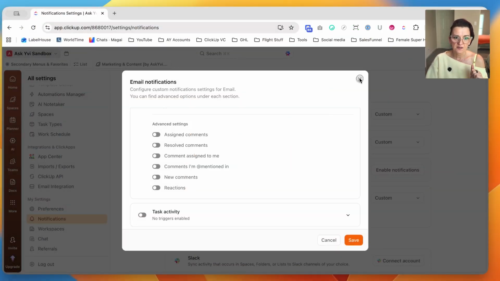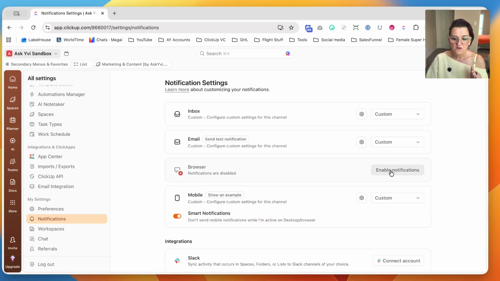Now, once we got our email notification, browser notification is a big one. If you are, for example, you have mail or the pinging of a Slack message, this is where we would enable browser notification for you to get pinged, to have that audio ding that says, hey, somebody messaged you, hey, you got something new.